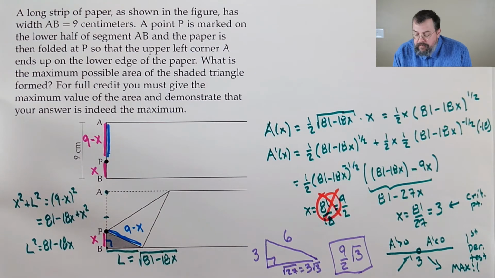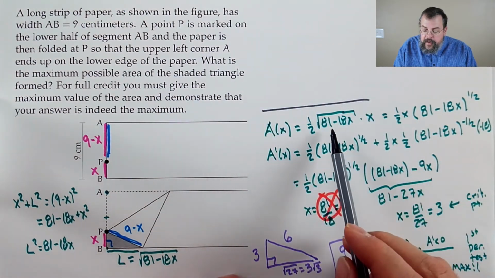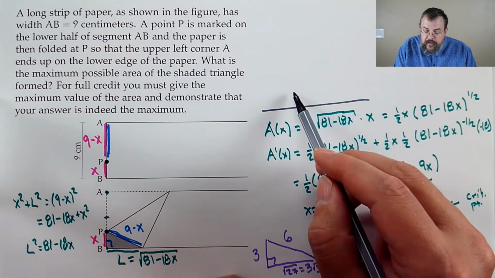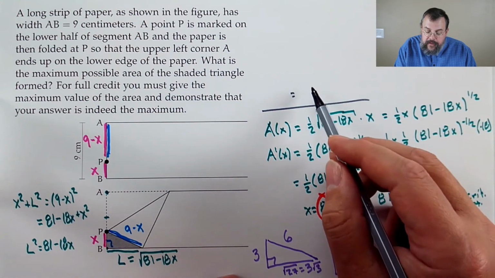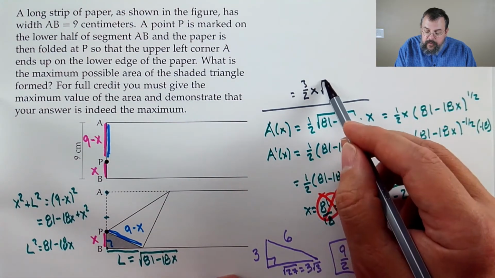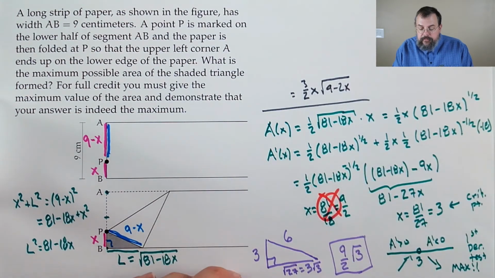Now, I should mention in passing that I said there are ways to do this problem without having to deal with the square root. Here's how you could approach it to get rid of the square root. You could say, all right, let's not focus on optimizing A, but let's focus on something that, if we optimize, gives us the optimum for A. So one thing we can do is say, hey, let's make a nice little observation. Since both of these terms have a 9 in them, let's pull that out of the square root to begin with. So if I pull a square root of 9 out, that would be a 3/2. And I'll put the x in front just to make it look better. And then I have the square root of 9 minus 2x.